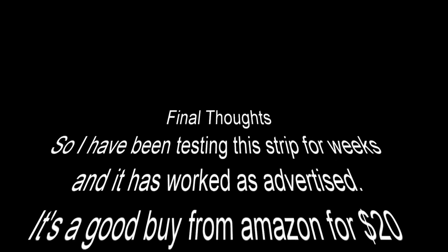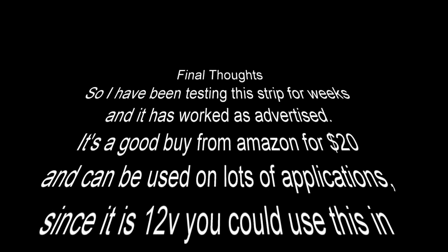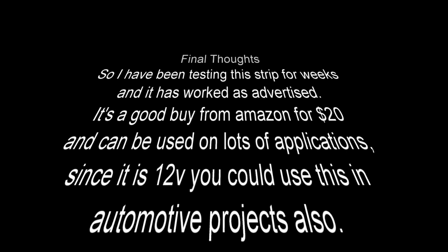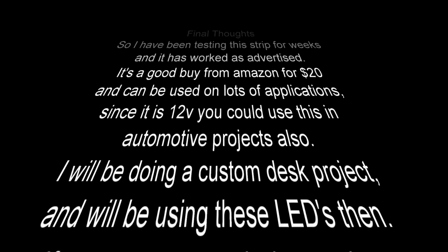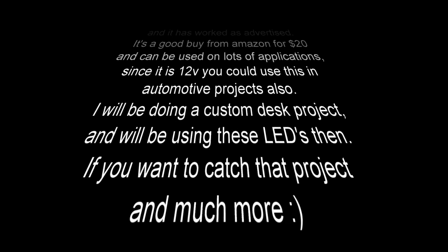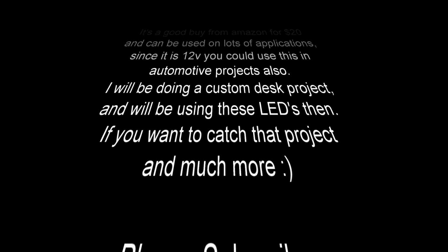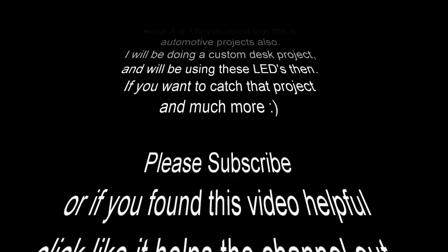How about we do some final thoughts time? I've been testing this strip for weeks, and it has worked as advertised. It's a good buy from Amazon for $20 and can be used for lots of applications. Since it is 12 volt, you can use this for automotive projects also. I will be doing a custom desk project, and I will be using these LEDs then.